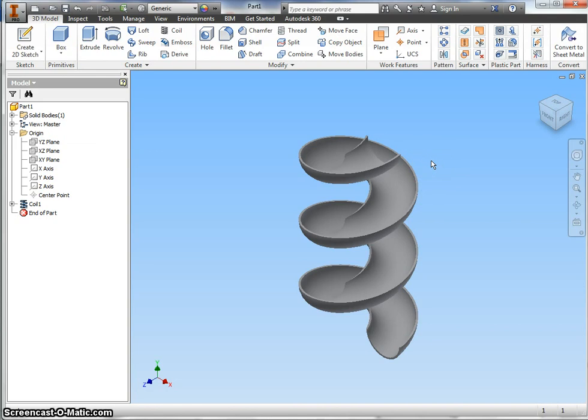This part is one that a lot of folks look at and they think that's going to be very, very tough. But as you can see, once you get the profile shape of the slide created in your sketch, doing the coil and turning it into the 3D version here that revolves around is just not that much. Hope this works out for you, and good luck making your spiral slide.